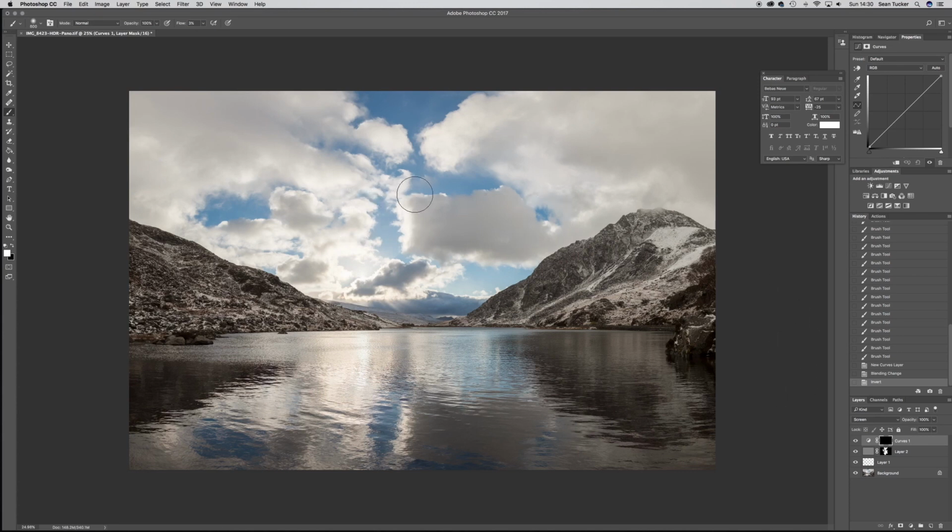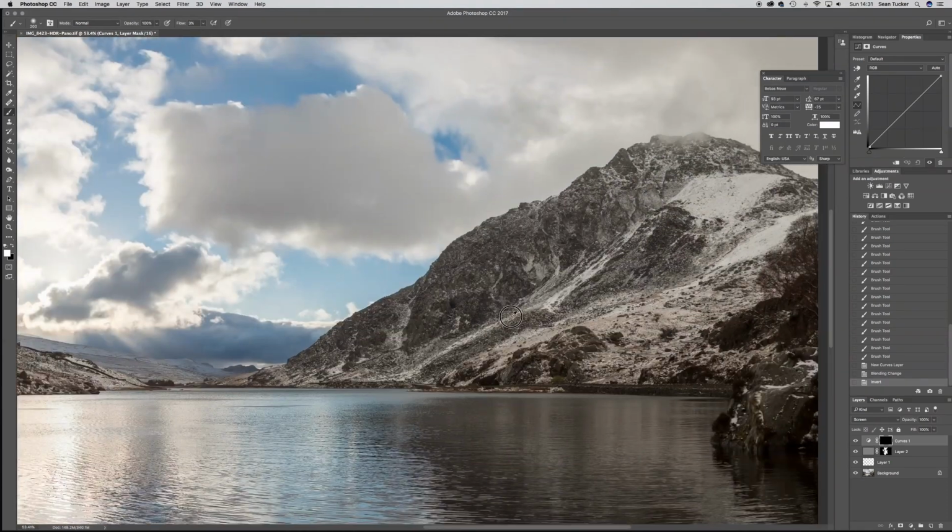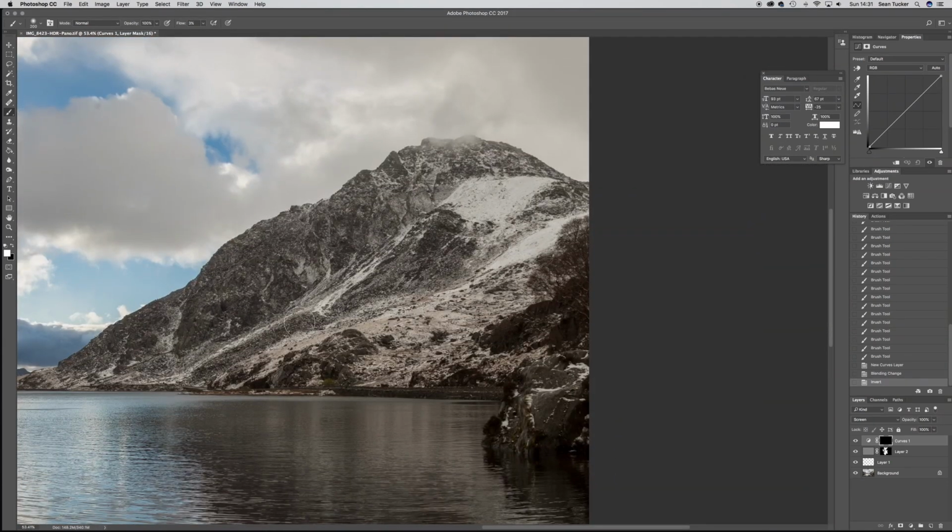And then I'm going to slowly paint in on areas I want brighter. So let's start with this hillside here. With my brush, I want this snow to look brighter. So with it selected to white and with my mask selected on here, I'm just going to start to paint in the areas where this snow is.